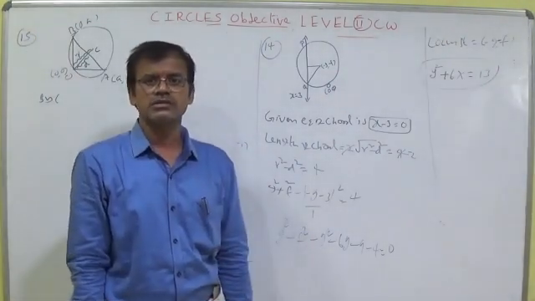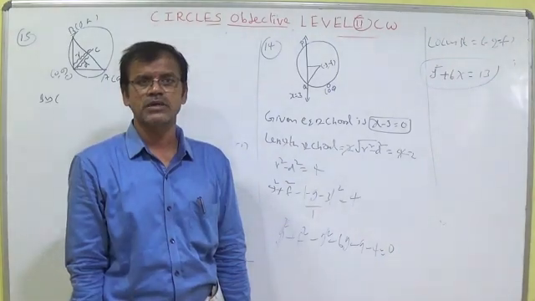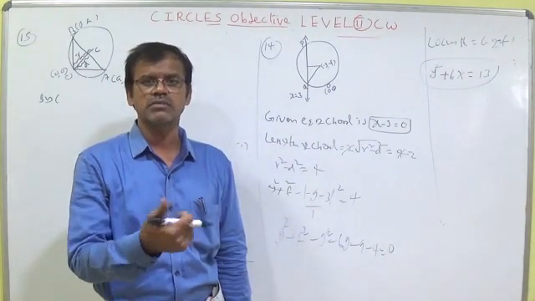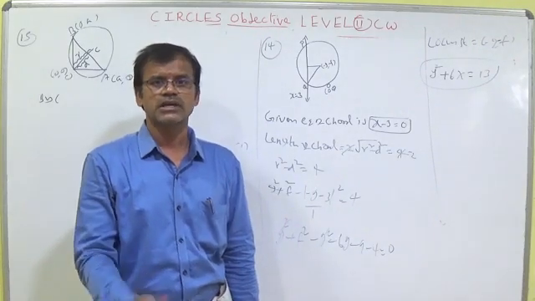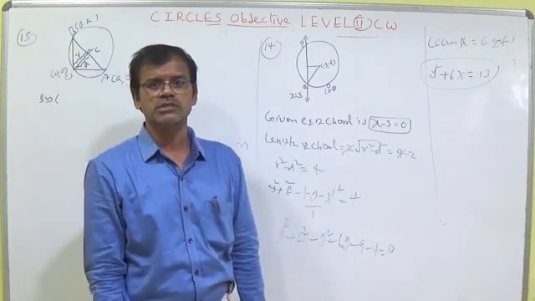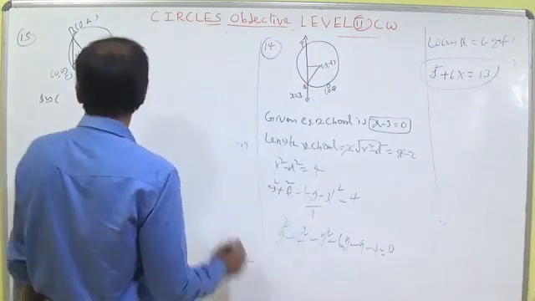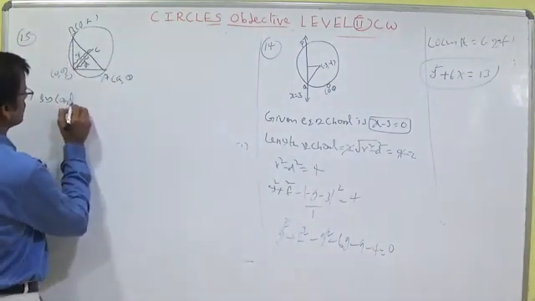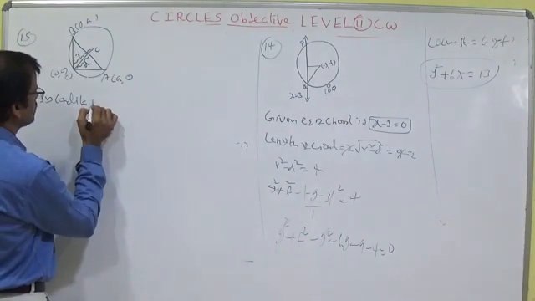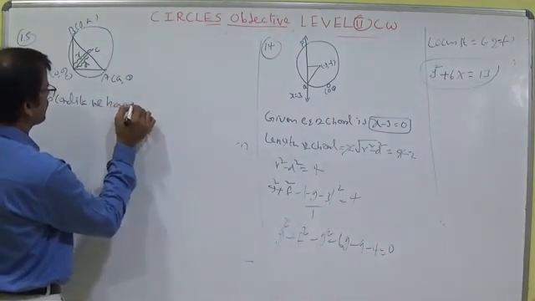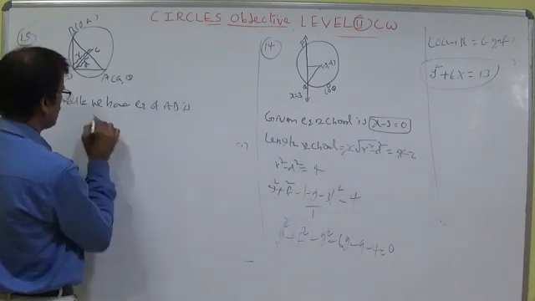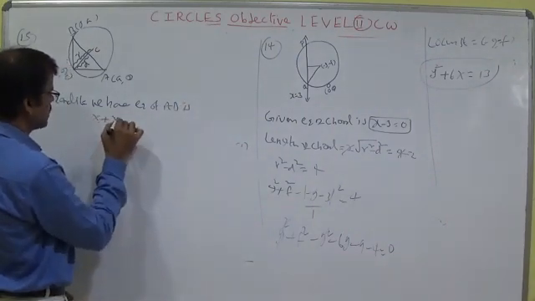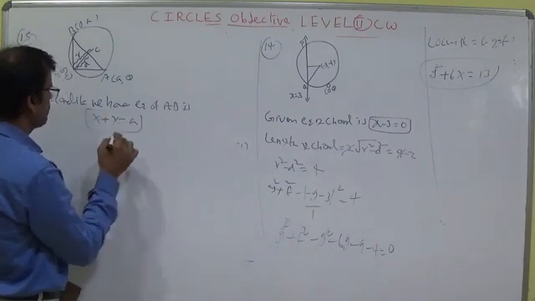The equation of a straight line in intercept form is x by a plus y by b is equal to 1. Whether it is making the same intercept or equal intercept, you can say that a is equal to b, so x by a plus y by a is equal to 1. Then x plus y is equal to a, you can write. Now by condition, we have the equation of AB as x plus y equal to A.